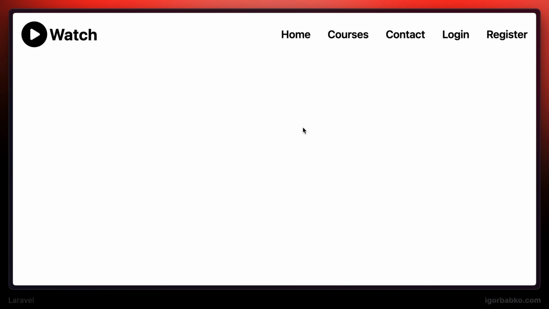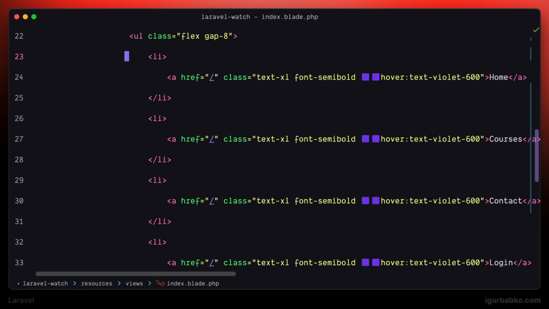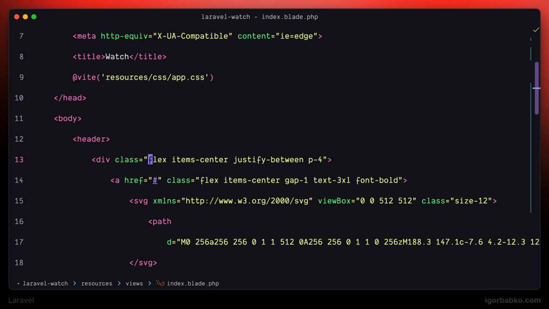But as you can see, as I'm going to zoom out more and more, the header is not restricted by width, so I prefer to assign maximum width to the header element and then position this header element in the center of the screen, so that no matter which zoom level we're going to have on the page, the header will always be positioned in the center. And the way we can quickly restrict the width of an element is by assigning a class called container. And after this, as you can see, the width is restricted, but the container isn't positioned in the center.